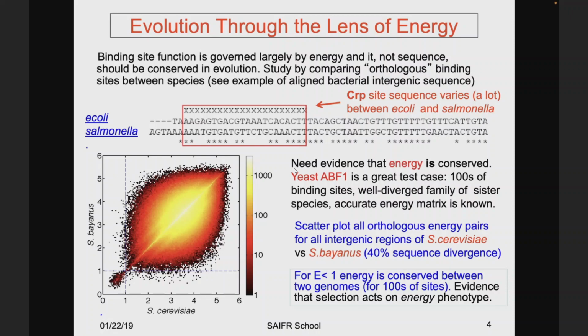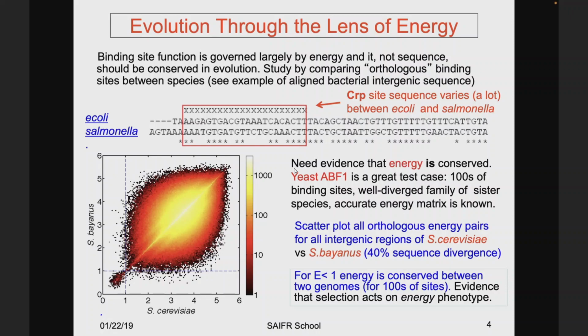And now let's do a scatter plot of the binding energy of ABF1 to this potential binding site, a sequence of a 20 base pair window on the two species' genomes, having aligned them according to one of the standard alignment programs. And so you're going to get, there's some energy of this site in Serrapilheira, and the orthologous 20 base pair site in Baianas has a different energy, and you just plot them, all right? So here's what you get.